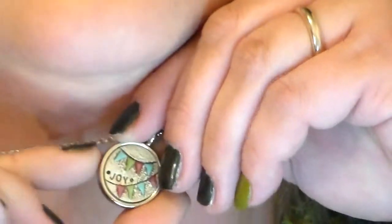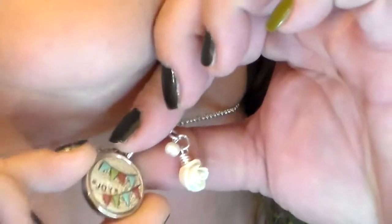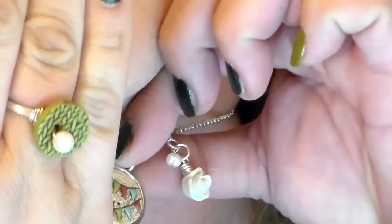Fluff your hair out a little. Show off your gems. Did I show you this? Let me show you this. Where are you? Isn't that just beautiful? It goes with the ring. And the earrings. Right there. And my nail polish coordinates. Yes, it does. It's an accent nail. Isn't that nice? With my NARS nail polish.